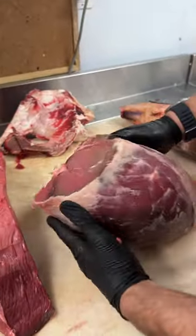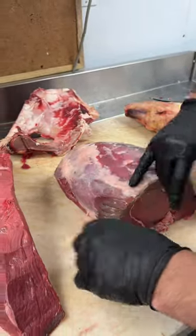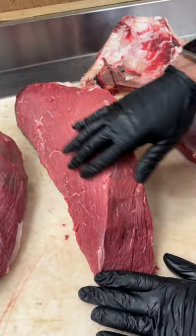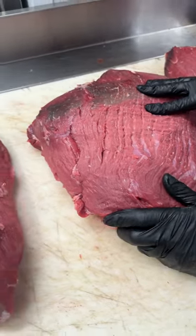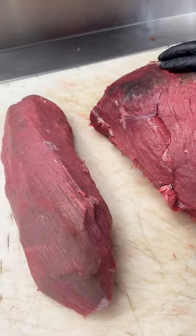Sirloin tip, we're gonna cut it into some roast, probably a couple of 4 pound roasts, so it's gonna be beautiful. The outside flat, we have a needle machine. What we're gonna do is we're gonna needle it, tie it, cut it in some roasts. The inside round, we're gonna cut some stew, make some minute steaks, a couple of king roasts, and the eye round, we're gonna turn into pepper steaks.